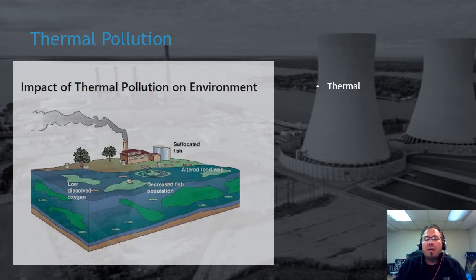It happens all over the country, and that hot thermal water creates other issues in terms of it'll kill off fish because the fish can't breathe in that kind of water. It becomes not oxygenated enough. There's not enough oxygen. You alter the food web because of this, and you get things like algal blooms. You can see that in these green blobs here, just like we saw in the Chesapeake Bay slide I showed you a couple chapters ago. That highly warm water creates a situation where things can grow really fast, but those things that are growing really fast are not the things you want growing at all in that particular ecosystem, like the algae. The algae then create low dissolved oxygen, which then kills off the fish.